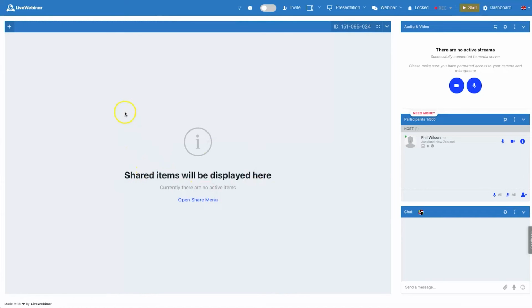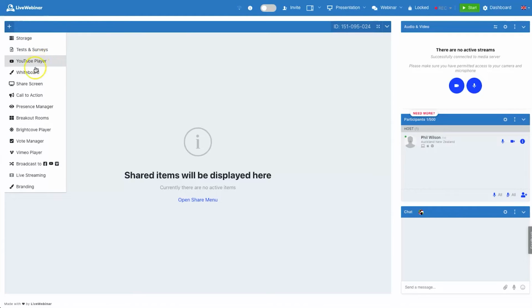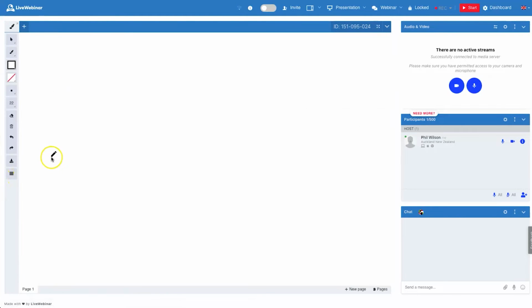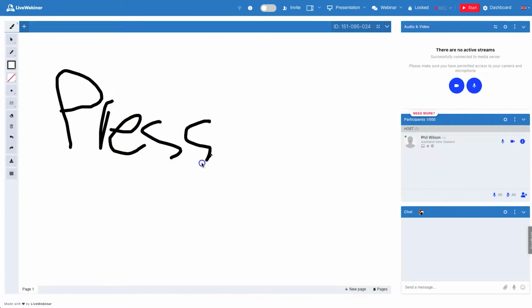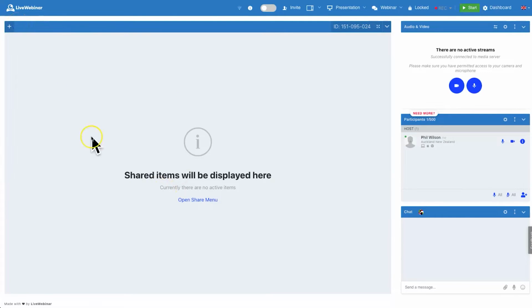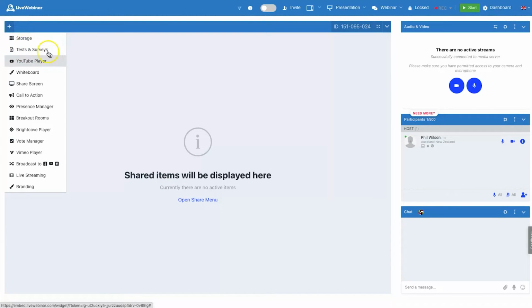This is where you can start adding in different types of content. So for example, if you started your recording and you were like, okay, I want to start with just a whiteboard, click on whiteboard and you can start typing inside of here. So here's my Prezzo, right? Terrible mouse skills right there, but you can see how it works. It's nice and quick. If you want to get rid of it, just click on X. Piece of cake.